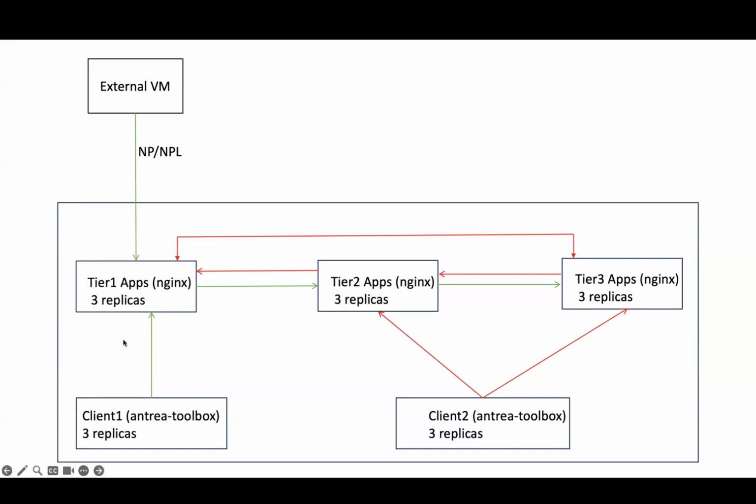Yes, that can be done. Initially I was hitting the endpoint via an external machine. For node port service, I had used 2 Kubernetes nodes. For node port local, the node IP should be fixed when I hit from an external machine. So that's why for node port local I had reserved another 2 worker nodes. I felt it was easier for me, that's why I segregated it into namespaces. But from your point of view, I understand. For investigating, it would be easier with a single namespace.